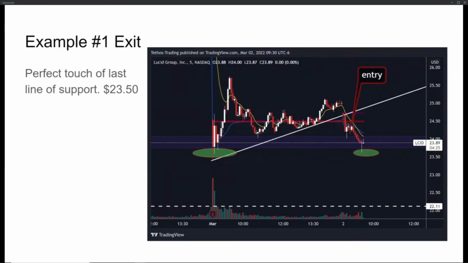Exactly. I think that's where Bookmap really shows the value. If we're looking at this on my screen, you have your higher lows and your break, but you don't really know where you should be getting in and where you should be getting out. So for example, you break below this, you come in, you test $24. Everything tells you that you have a bottom there and maybe you should be getting out.